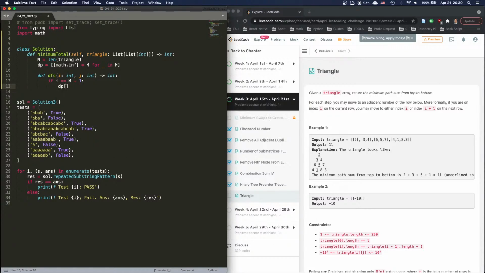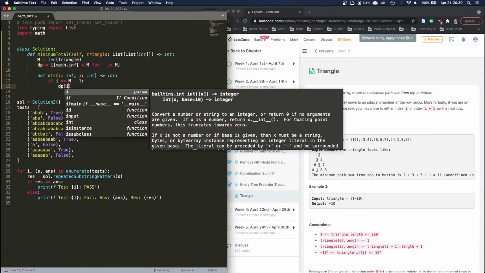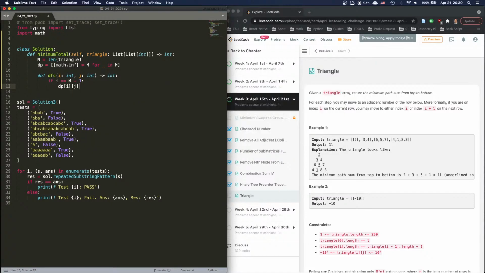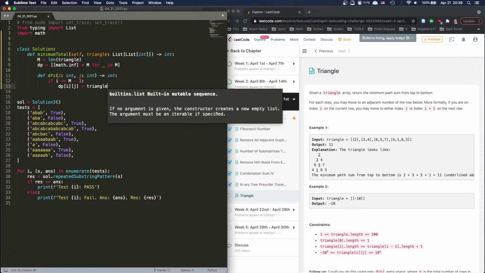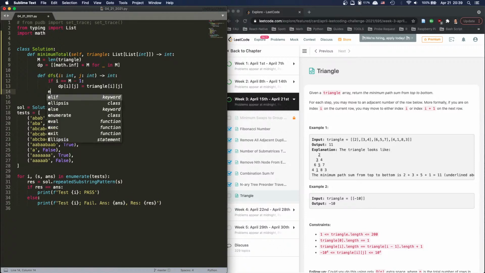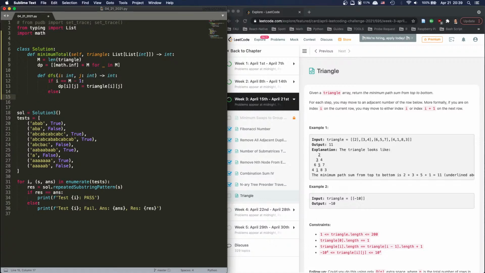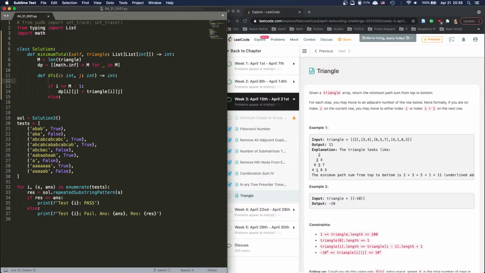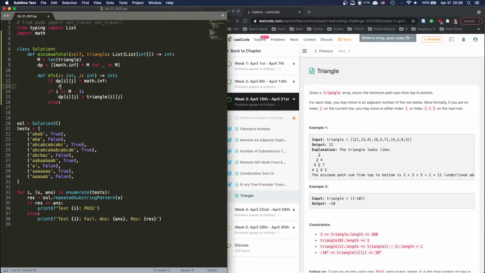dp i j will equal triangle i j. Else, so I is not in the last row, then actually, we should say if dp i j is smaller than math.inf, return dp i j. Else, every value can go both ways, so that's fine.